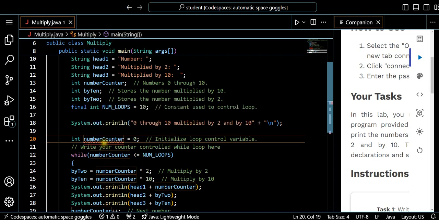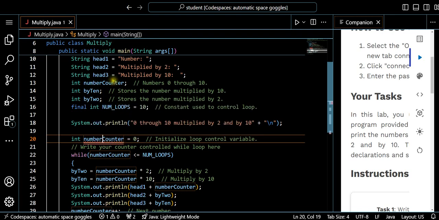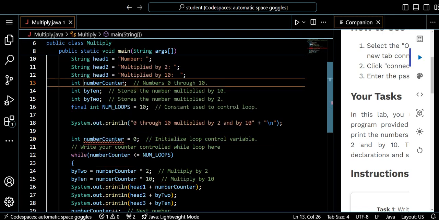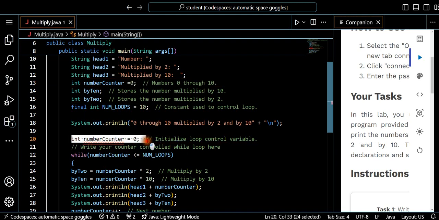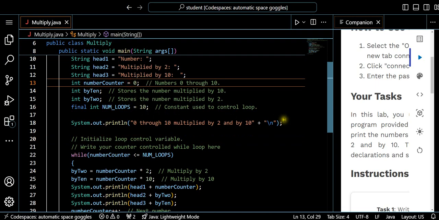Right here: int number counter, multiply main string, duplicate local variable number counter. So what we'll do is try this. Initialize this to 0 up here, equals 0. And we'll just remove this one, leave a comment there, it doesn't matter, and it should clear up. So there we go.